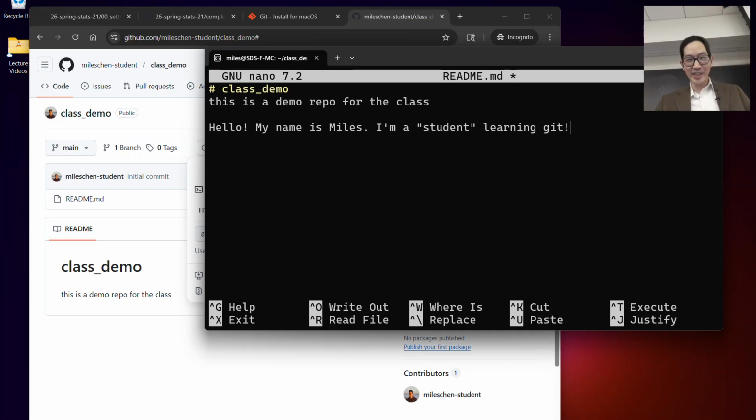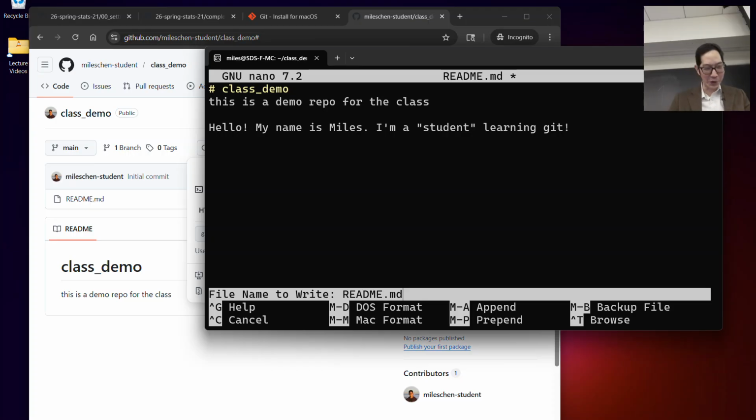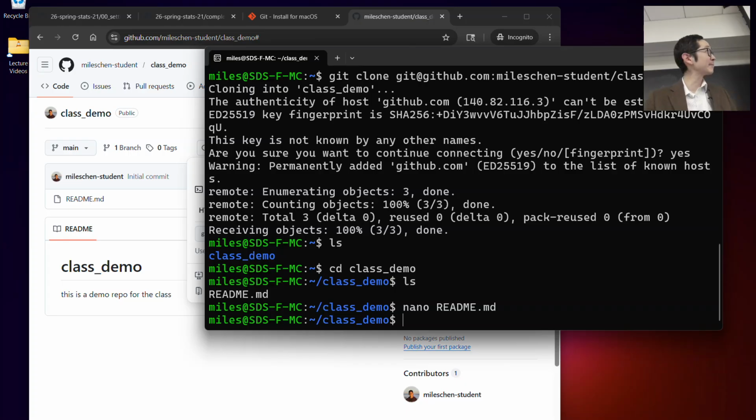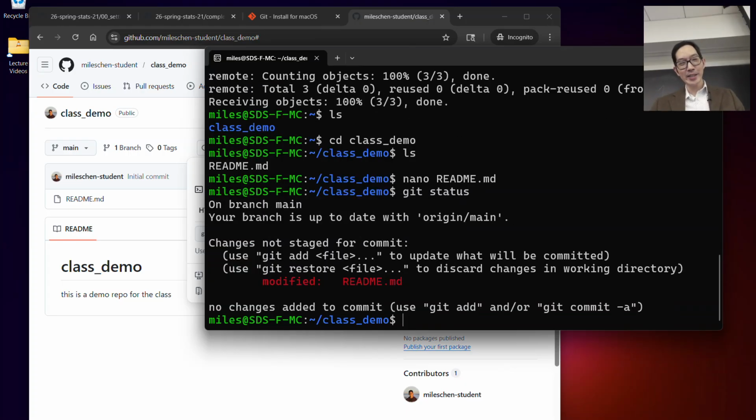All right. With this being a repository, I can type in git status. Git status says, on branch main, your branch is up to date with origin main. And look, there's changes not staged for commit. We've modified readme.md. So I'm going to say, all right, well, let's add those changes. So I'm going to say git add readme.md. Okay, I can check git status now. If I do git status, it says, hey, these are changes that are ready to be committed.